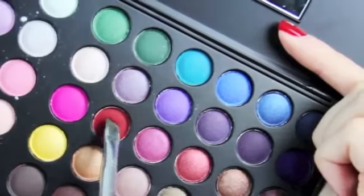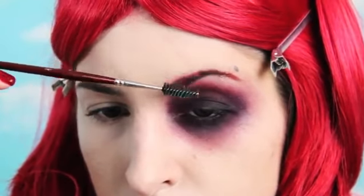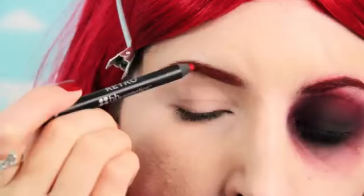I wanted the brows to match the hair, so I'm using a red eyeshadow from the BH Cosmetics palette to just fill them in. You can even use a red lip liner.